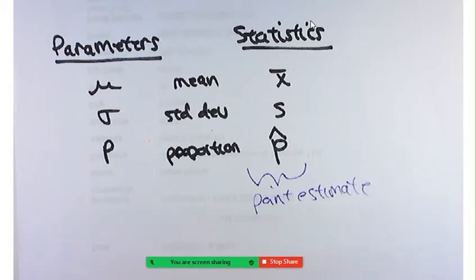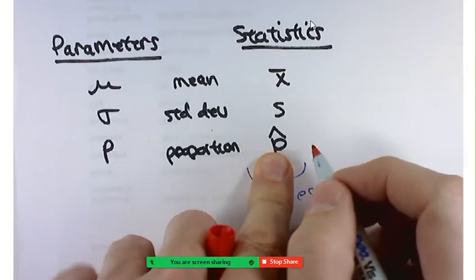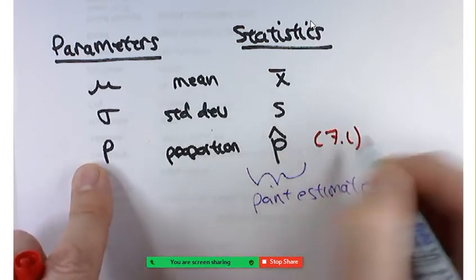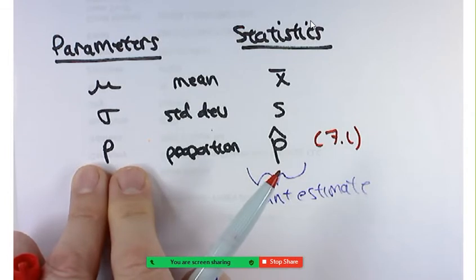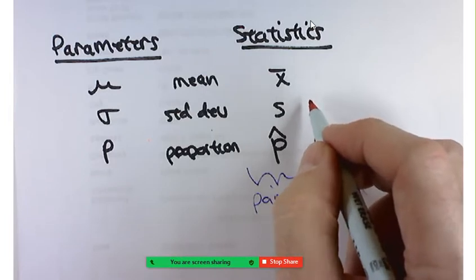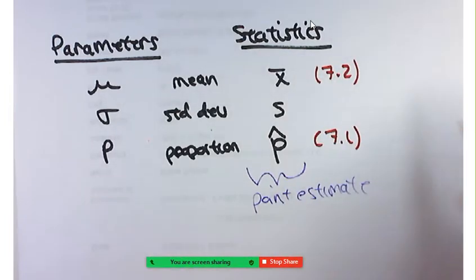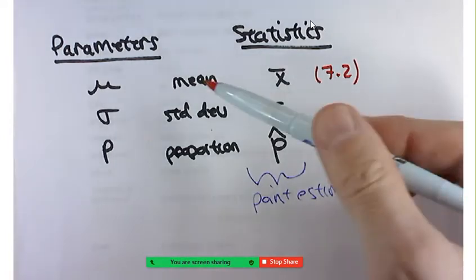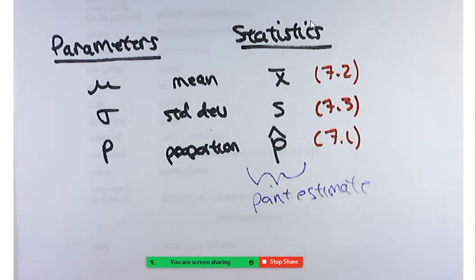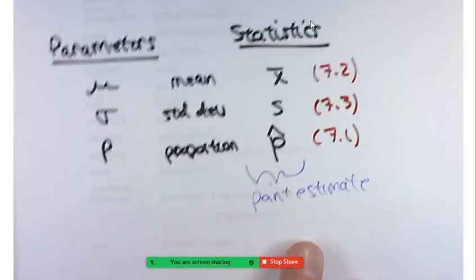Now, we had several methods for working on these things. It kind of depended on what parameter you're working with. If you're dealing with population proportion and our sample estimates of that, that was in section 7.1, and we could construct a confidence interval that way. Section 7.2 would be our confidence interval estimates for the population mean. And in section 7.3, we had confidence interval estimates for not only the standard deviation, but the variance. And the variance is just the square of the standard deviation.